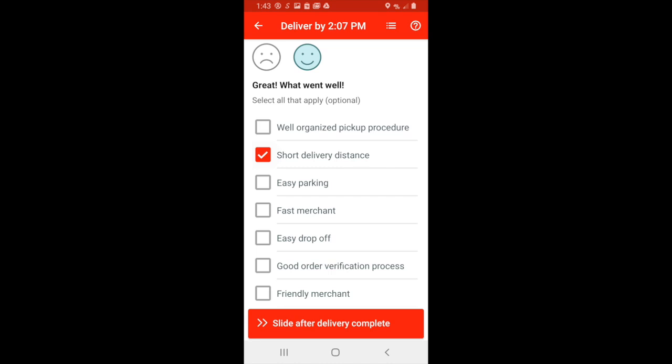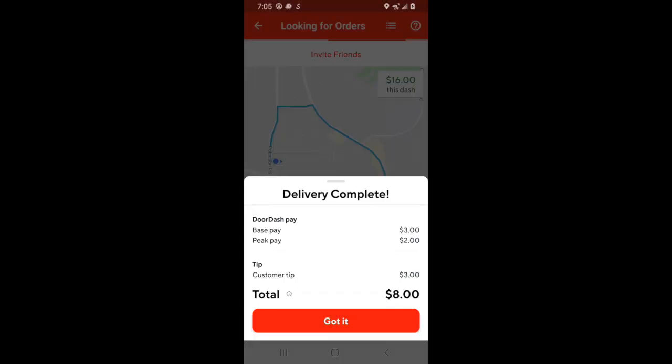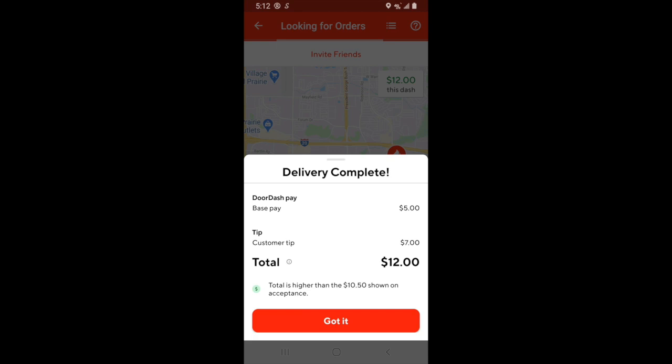Next, you'll want to click on Slide after delivery is complete, and you've officially completed the delivery. You'll see how much the customer tipped you as well as how much DoorDash paid. You'll also see any additional money that didn't pop up in the original total.